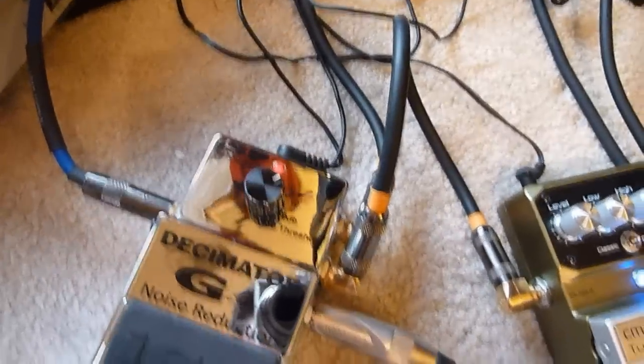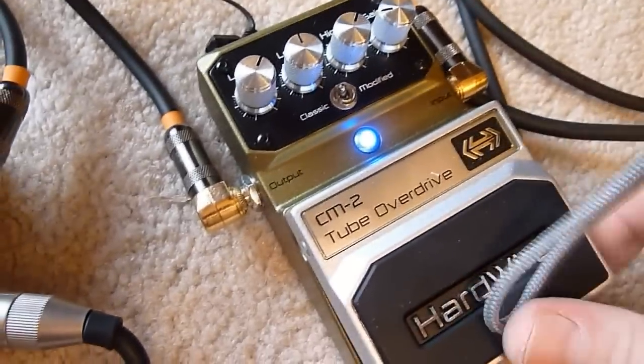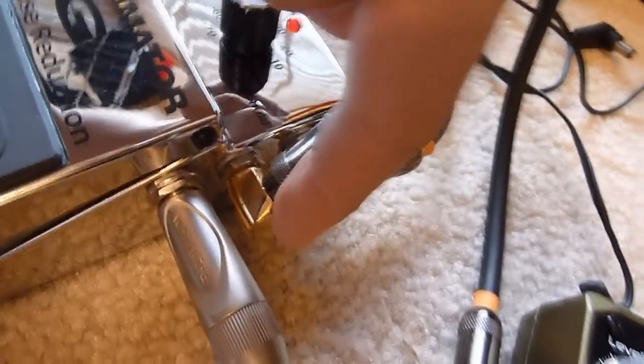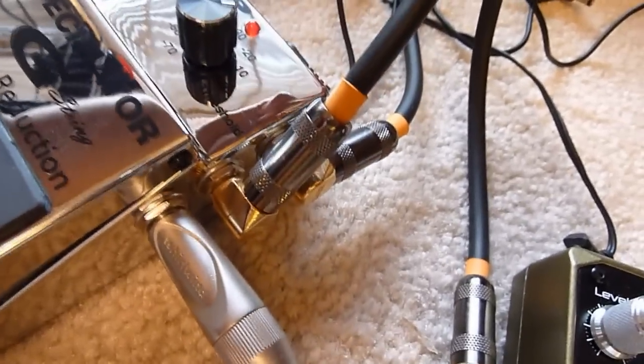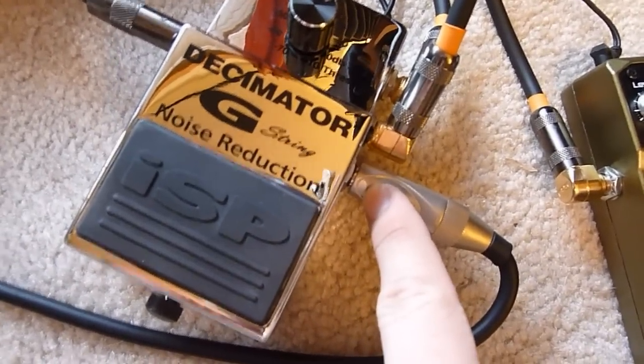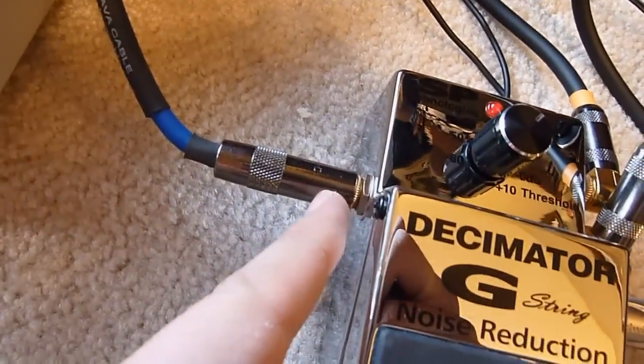It's fairly simple to set up. I have it set up with the guitar going into the wah pedal, then into the CM2 overdrive, and then it goes into the guitar in, and then out of the guitar output to the input of the amp. And from the effects loop, I have this coming out of my last pedal in the loop, and then this going back to the effects loop return.